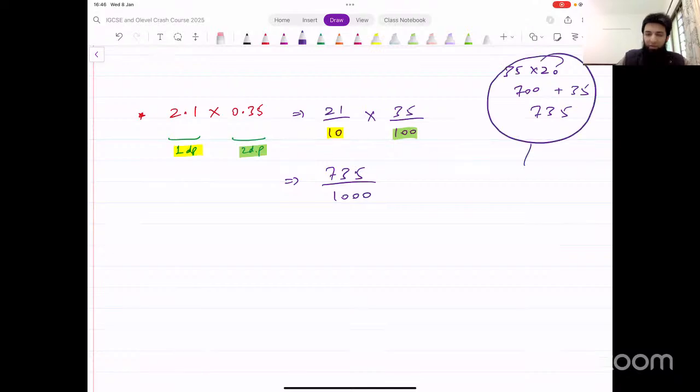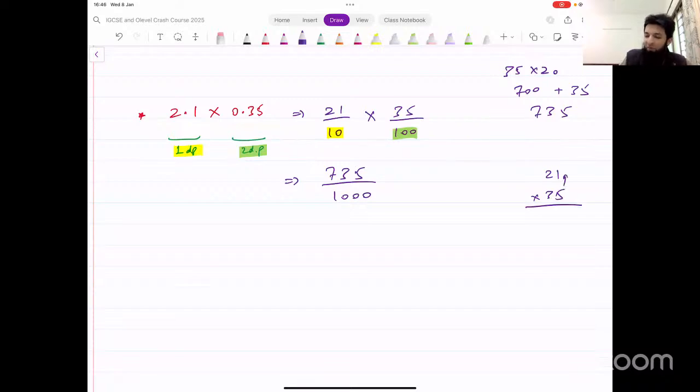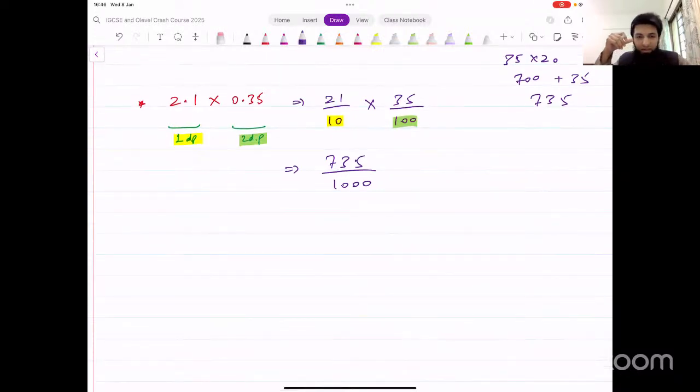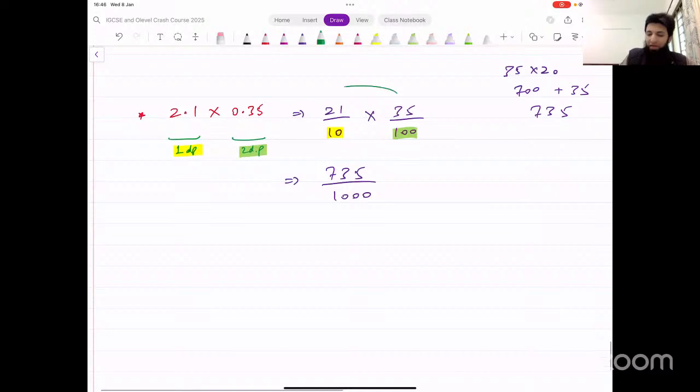If this is a bit too much for you, just do normal multiplication. That's perfectly okay as well. That will be basically writing it down like this, 21 times 35, and then the way you multiply 5 by 1 and then 5 by 2, and then on the next line multiply 3 by 1, 3 by 2, and then add the stuff together. You can do that. That's perfectly okay. But if you are someone who likes doing things mentally quicker, this is one way to think about this. You had to multiply 35 by 21. What you do is you do 35 times 20. Once you're done with that, add another 35 to that, right?